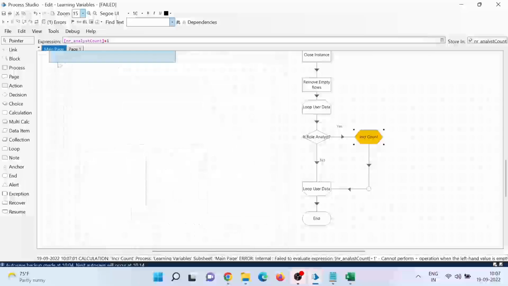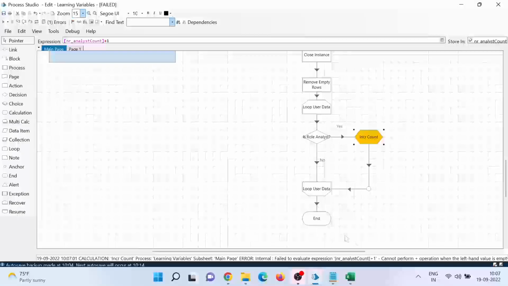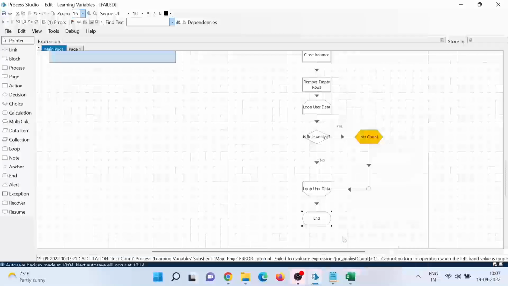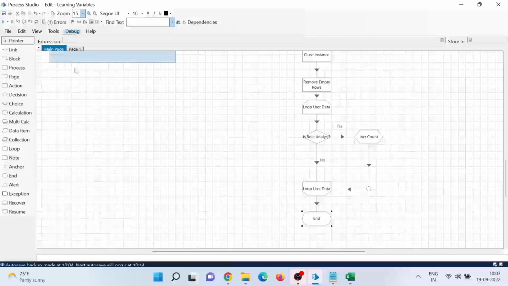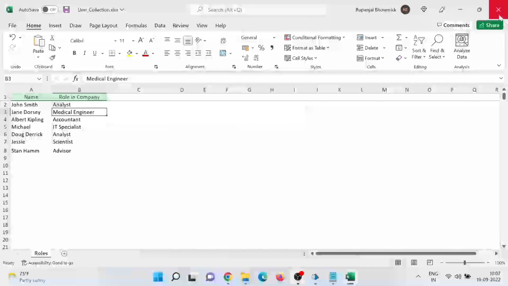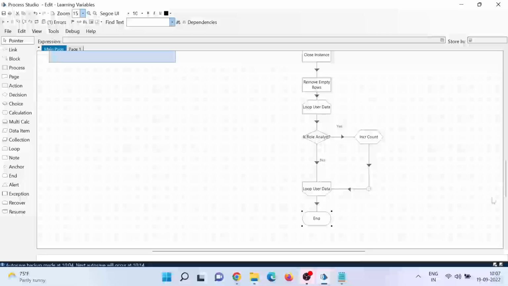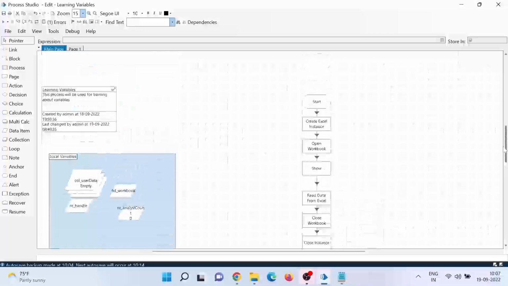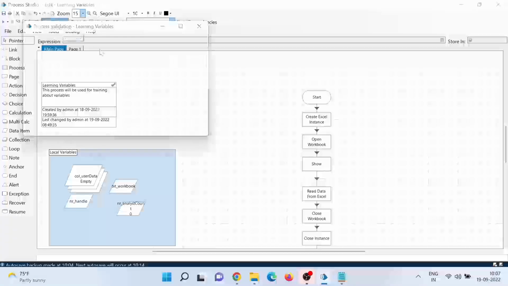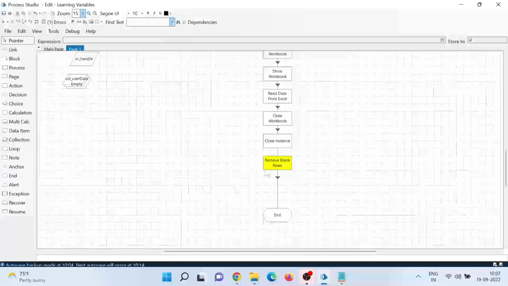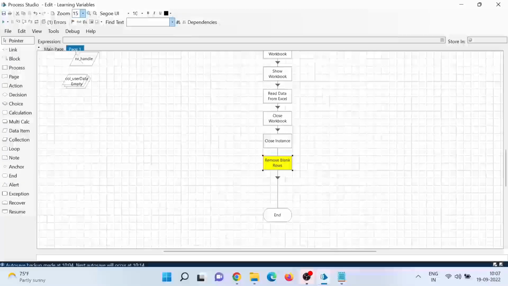Now again let me continue. I have to reset it. Sorry, I have to run it again because there was an error. Fine, let us start running it. There is some error. Let me delete this page.